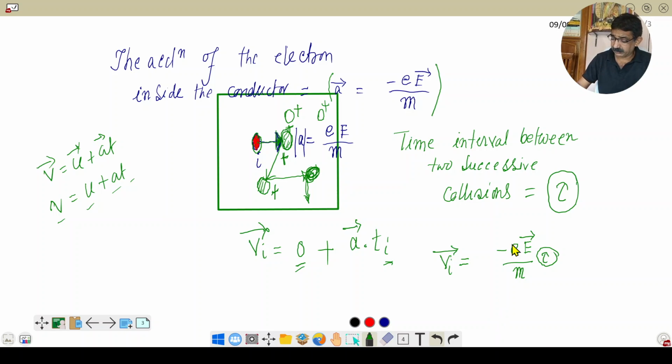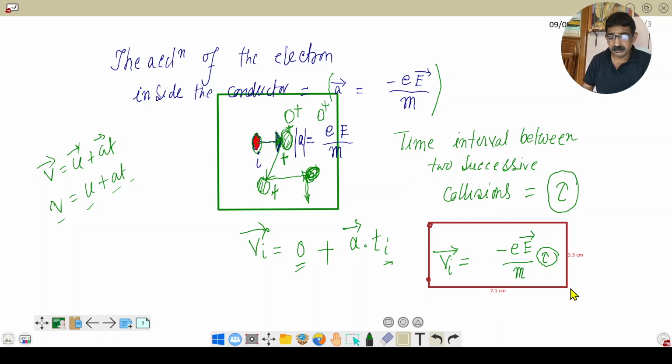With this particular velocity, the electron moves from one point to another. Due to movement of the electron inside the conductor, charge will move inside the conductor, and due to movement of charge, the current will be established. Now, you have to remember this expression, particularly this expression will be required for further discussion of our class, after a certain time.